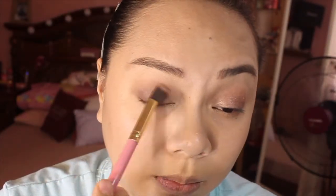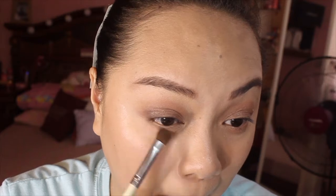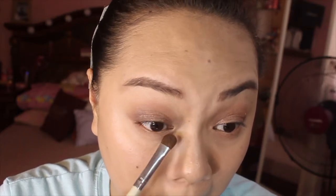Again, I'm not a makeup artist — I'm just teaching you my style of doing my makeup because I like to keep it very simple. Using the same light brown color, just apply it on your lower lash line to add a little color to that area. If you want it darker, you can use a darker color. Especially for evenings, dark brown looks great on the lower area. Since I did this look in the morning, I'll just use light brown.